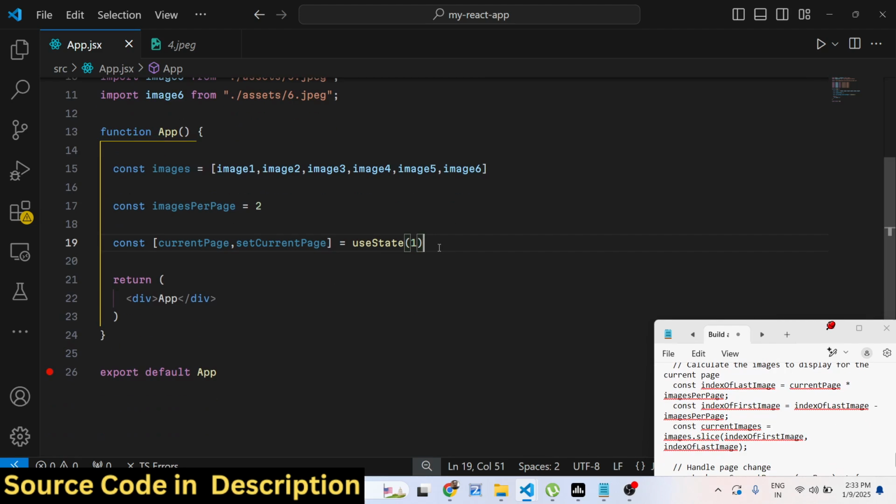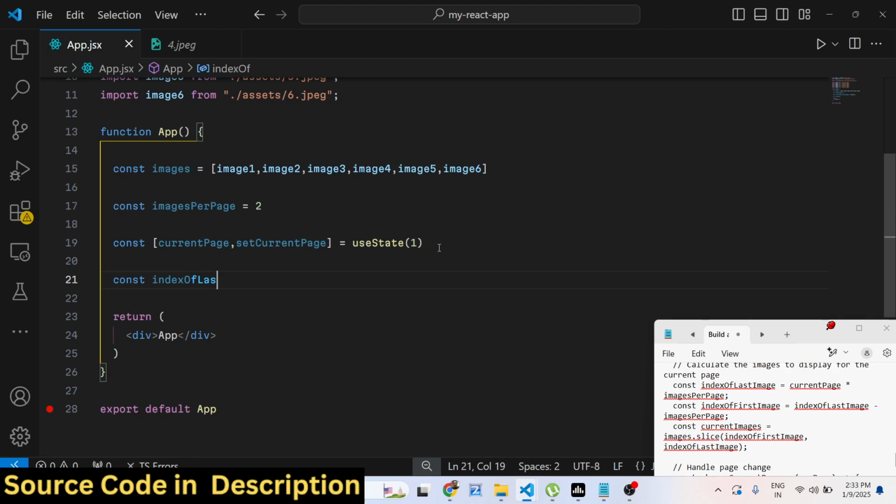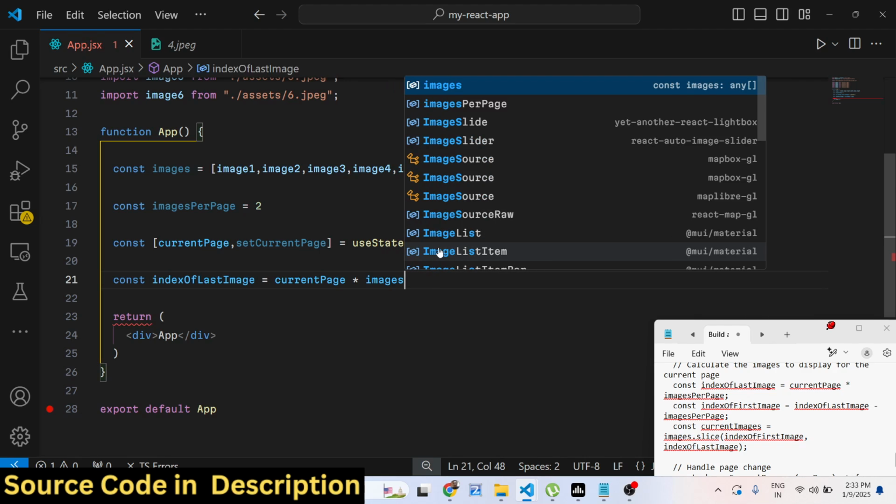Now after this we also need to calculate the index of the last image. This will be simple math: current page multiplied by images per page.